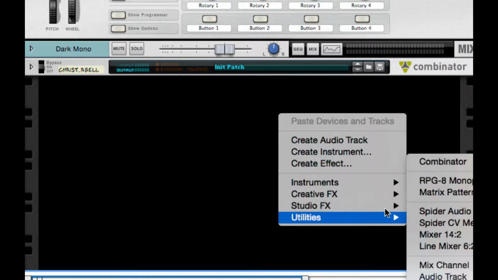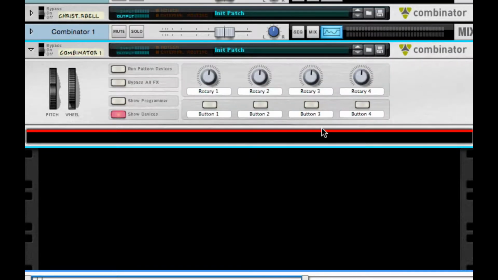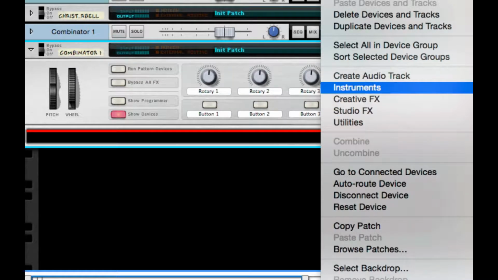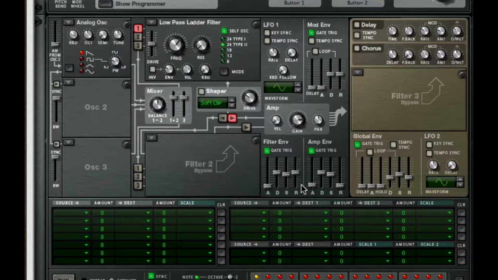So what I'm going to do right off the bat inside of Reason is I'm going to throw in a combinator. And inside this combinator, I want to throw in a very basic Thor. Thor is great if you want to create all those pads, because what you need for a pad is either staccato or elongating release and attacks, and I'll show you that here in a minute.